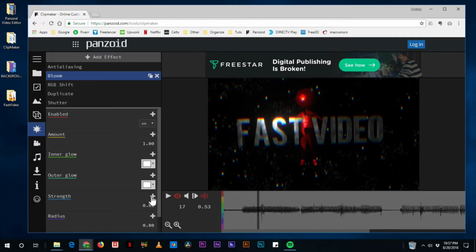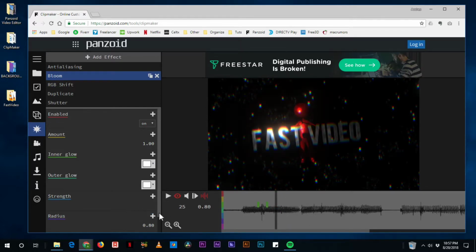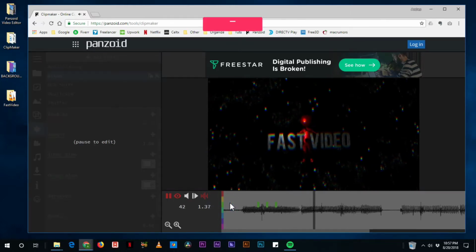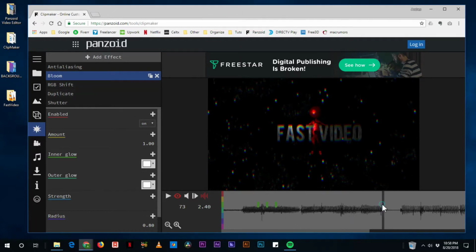So I'm just gonna hit the plus sign to add a keyframe, and I'm gonna move a little bit in time, and I'm gonna add another keyframe just to make it a lot brighter, even more, very bright. And then I'm gonna add another keyframe, and this time I'm just gonna fade it out completely. I'm gonna put 0, and let's see how that looks. You know, it gave us like a little spark there.